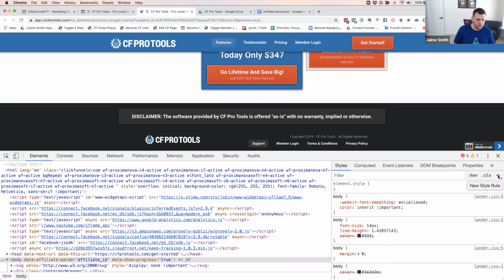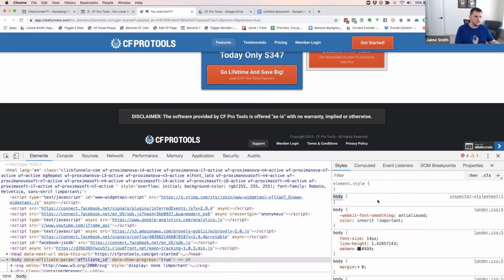You can apply a new rule here that only applies as you're viewing it here. It doesn't actually get saved anywhere. It's just like, hey, I want to test this out. And this is why I really use the inspector a lot. It's like, hey, I have an idea of what I want this to look like, but I want to test it out and see before I actually go and write the custom CSS and add it to my page.